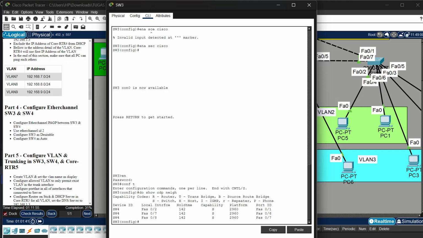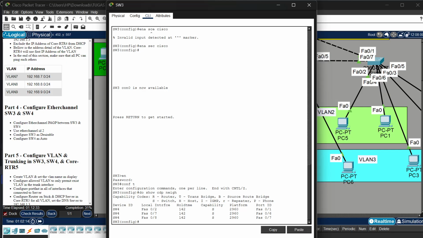And go to the switch ports FastEthernet 0/2, 0/7, 0/8. Okay. Switch 3 mode is desirable and switch 4 port mode is auto.